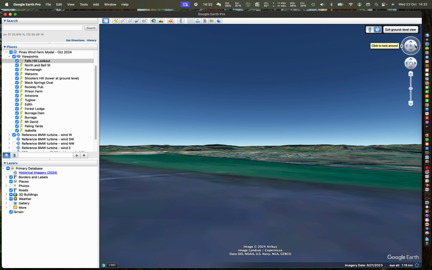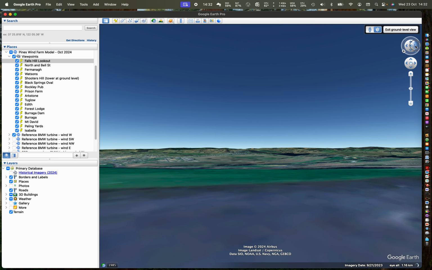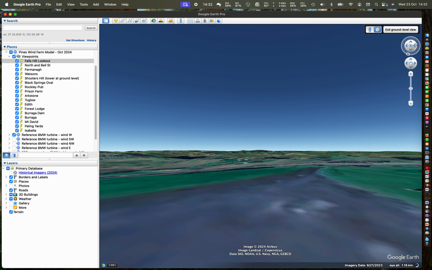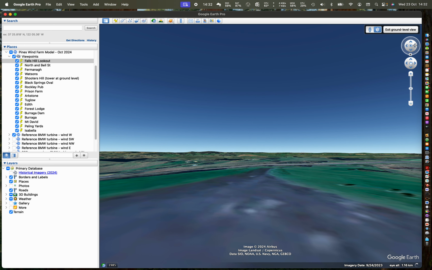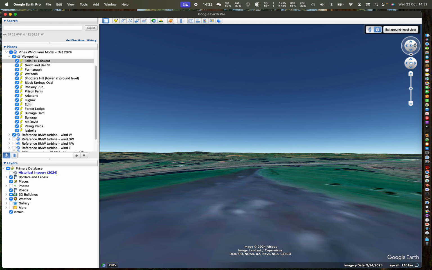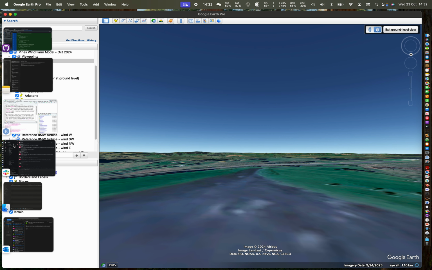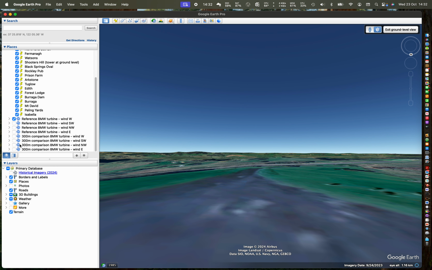And we'll look south. And in fact, they are barely visible. I'm actually just going to turn on the taller 300 meter one. Yes, they are visible there.